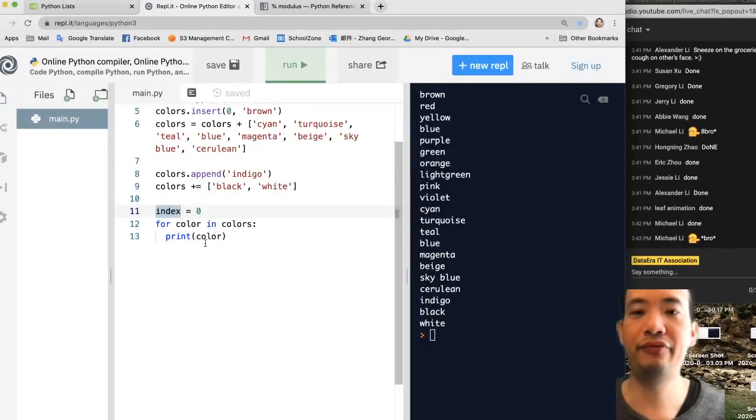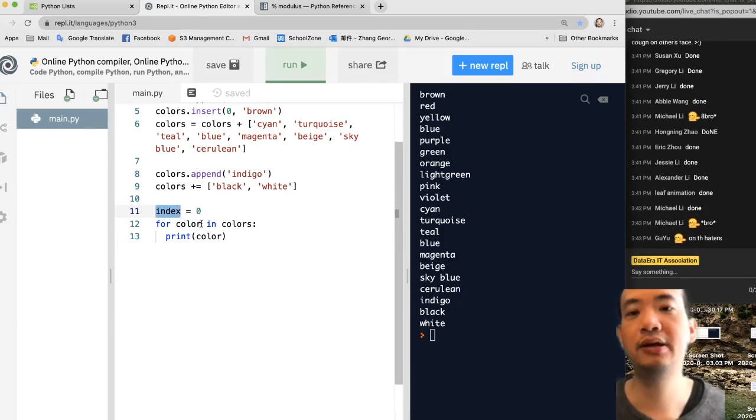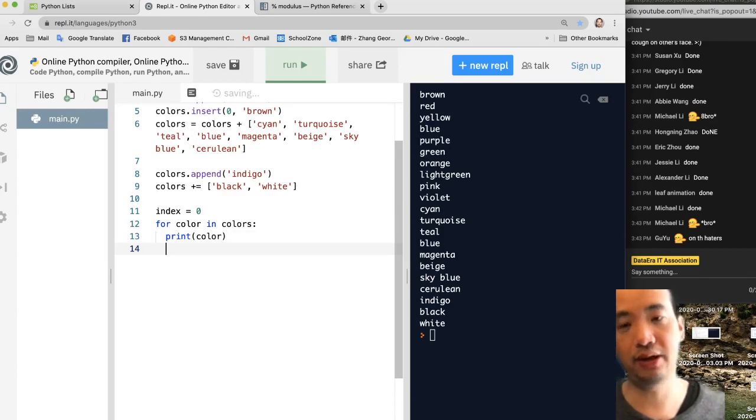When you are comfortable with the for loop and the list, you will use some methods that can output the index. But right now we just define index equal to 0, because we assume that the first one you output is index 0, which is brown here. So we know that the index is 0 for brown.